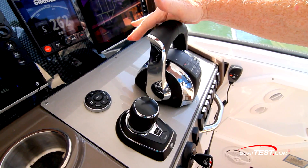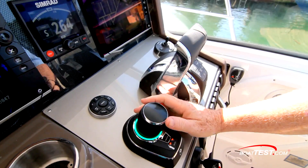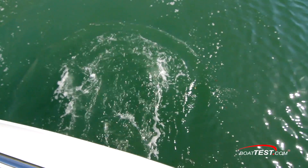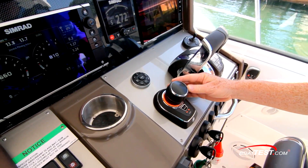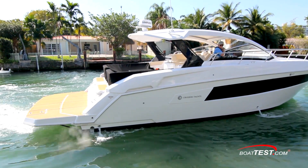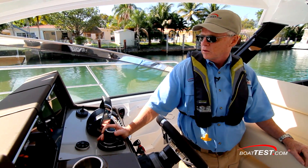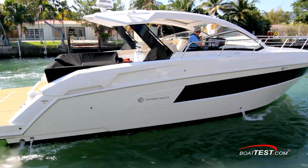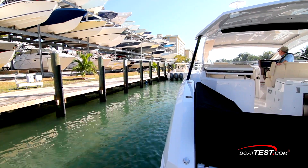Let's put it to the test. We shift the throttle controls into neutral and the stick becomes active, as seen by the green light ring around the joystick. As we move the joystick, the mains and bow thruster — only in this case — activate to move us sideways as desired, and the lighted ring validates which way the thrust is moving us. If the thruster pushes the bow too much over the stern, we can rotate in the opposite direction to take the thruster out of the equation. Electric thrusters are so loud that we can easily judge how much or how little rotation it takes to start and stop it, and in this manner we can keep our side slip parallel to the dock quite easily.